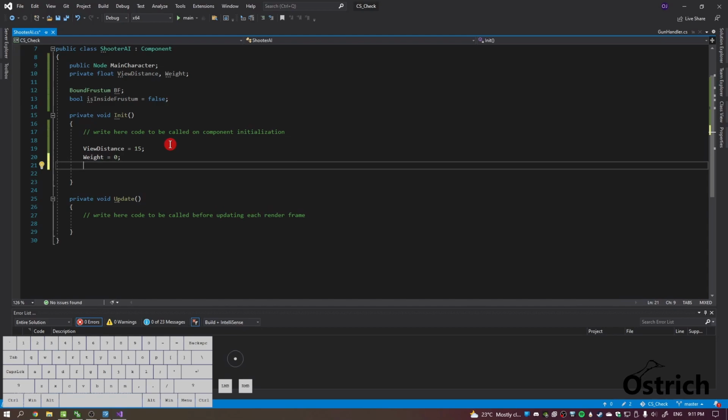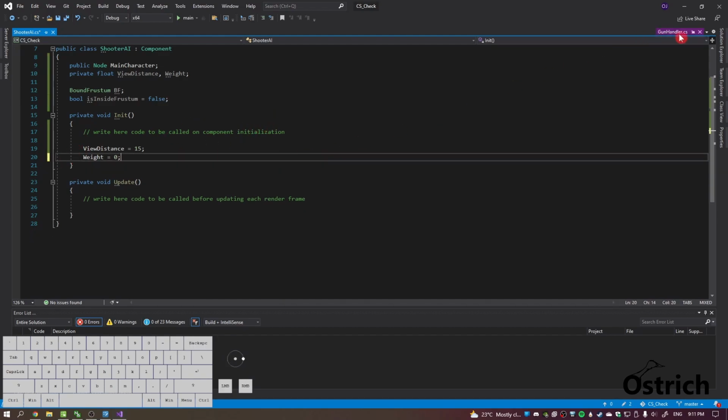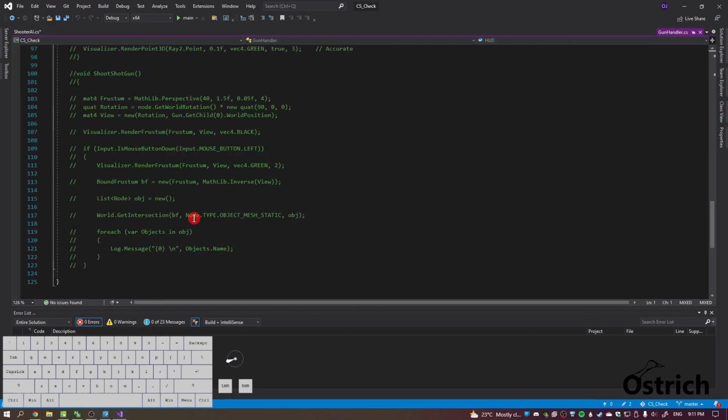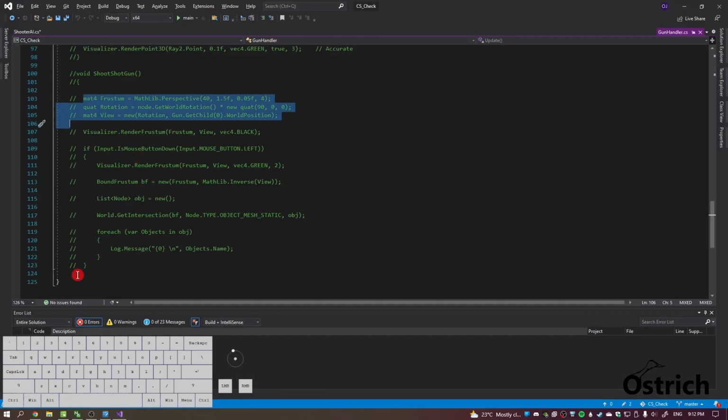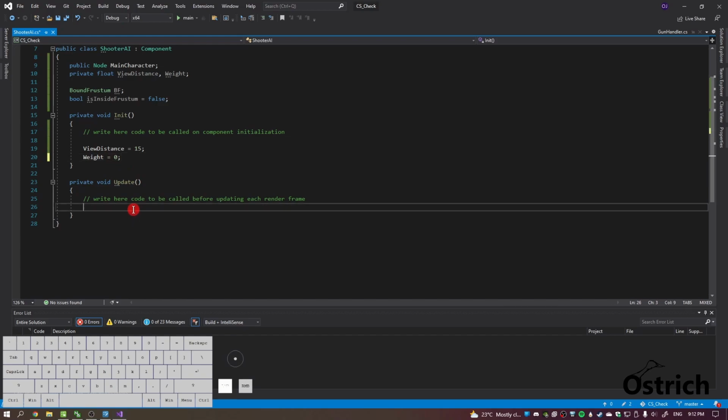Now the next thing we're gonna do is we're actually going to be recycling some of the old code that we had, right? So if we go here, we got a few code lines here, like this guy here, and this guy here, and even this guy here. We're just going to copy and paste all this. So I'm just going to copy this first. All right. And I'm going to go over here, and I'm just going to paste it here.